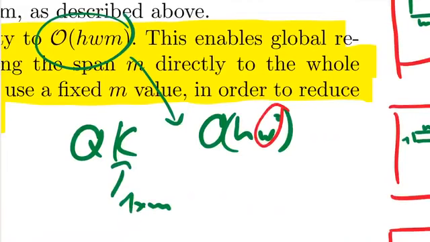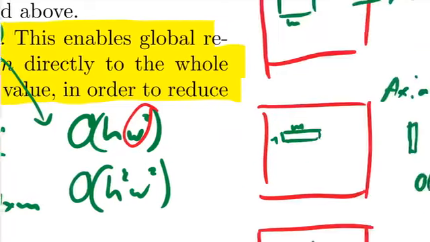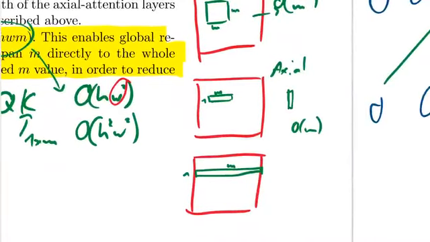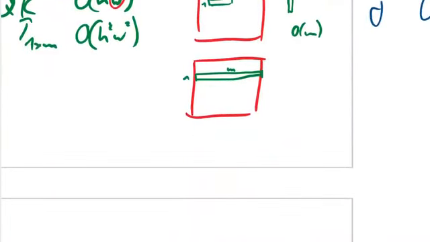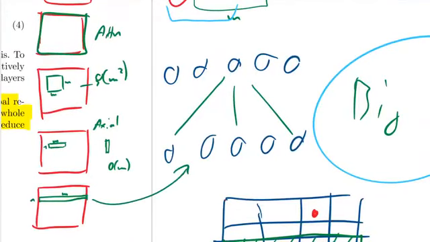However, it's smaller than the original attention. The original attention was h squared w squared, right? Because hw is the image and you need that squared in order to do the attention mechanism. Now we've basically reduced one of the factors. It is still an attention mechanism. So there's still attention going, but we've basically transformed the image, we've reduced it to one column. Now the one column is still attention, like here. So this now reduces to the attention that you see in a single sequence.